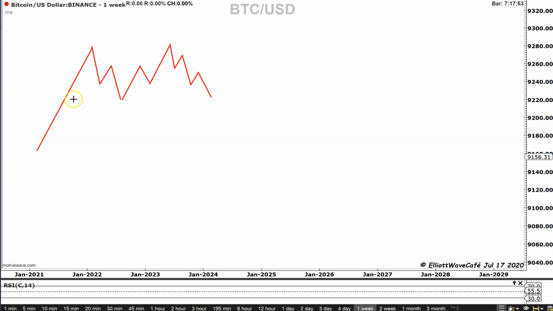All right. You're looking at this pattern, you see it, and you say, holy schmoly, this is a flat pattern. The reason it is a flat is because it's a 3-3-5 pattern. Every time you spot this, you know it's a flat. It starts in 3 waves. The second wave, B, is in 3 waves. The next wave, C, is in 5 waves. It's the only pattern out there that structures like this.